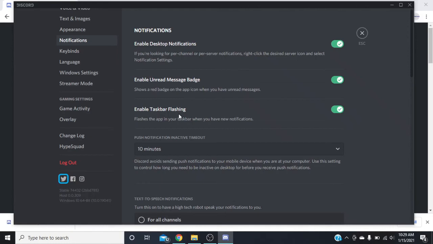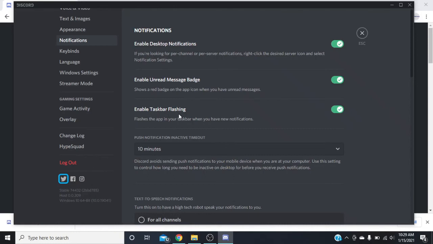So this is something that's more visual. From what I've noticed so far, when you come across what they call a category, or I can't remember, a little table, but it's basically like the chat board, like general, it will tell you unread general. And that just means that there's at least one or two in there that is unread. So let's down arrow. Shows a red badge on the app icon when you have unread messages.